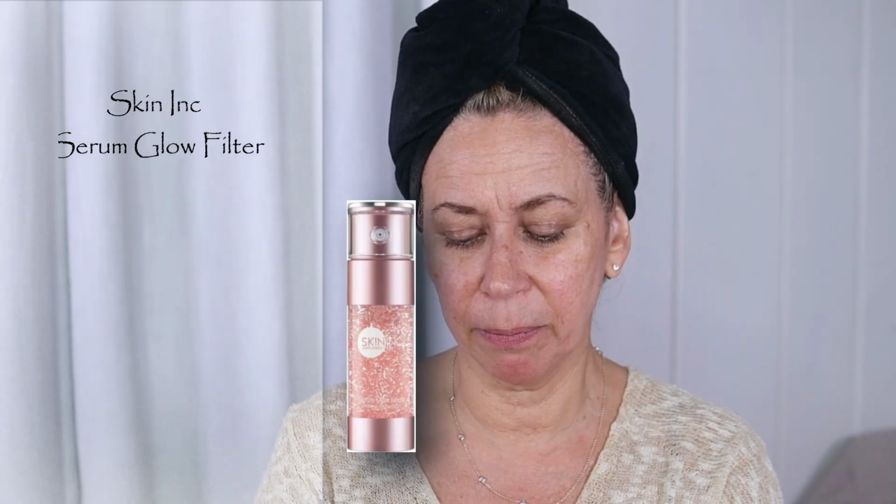Today's discussion will be about UFOs because I am fascinated, I'm not going to lie. I always say, right, let me start doing it instead of talking. I'm going to start with, I'm just going to put a little Skin Ink Supplement Bar Serum Glow Filler. I think I got this in my BoxyCharm, just for a little, I'm all moisturized already. I have my SPF on. Although, am I going out today? I might run out, I don't know.